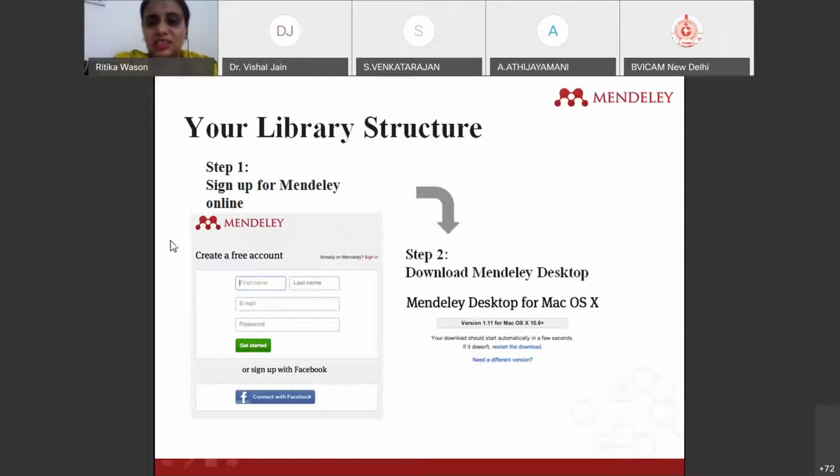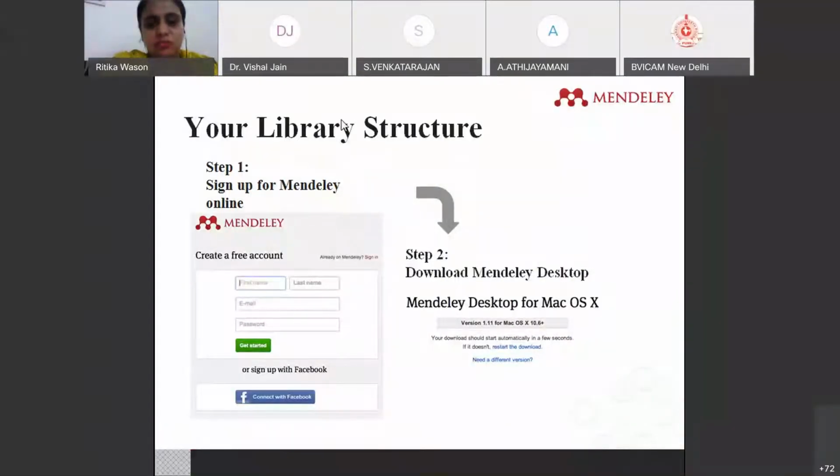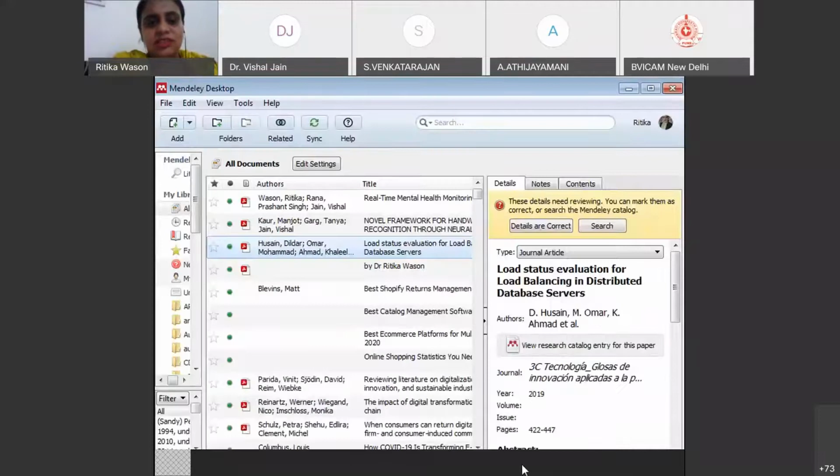Once you sign into Mendeley, obviously the next step is you need to download the Mendeley desktop application on your system. Once the Mendeley desktop is ready on your system, I would share my Mendeley desktop with you people. Once your Mendeley desktop is ready on your system, this is somewhat how the Mendeley desktop looks like.